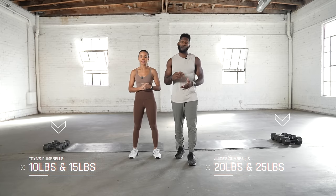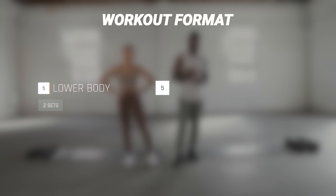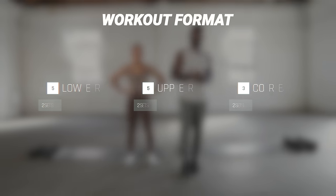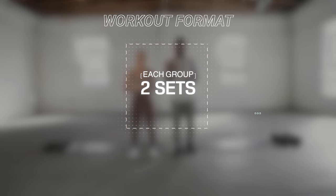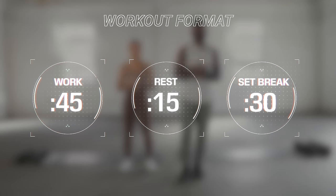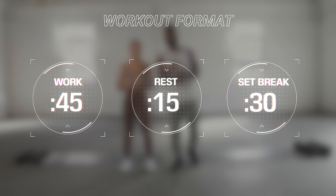For the workout format, we're gonna split this up into three groups. We're going 5 exercises of lower body, 5 exercises of upper body, and then 3 exercises of core. We're gonna do each of these groups for 2 sets. We're going 45 seconds of work, 15 seconds of rest, and then in between those 3 groups, we'll give you a long 30-second break, all right?